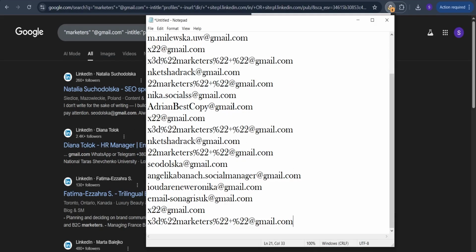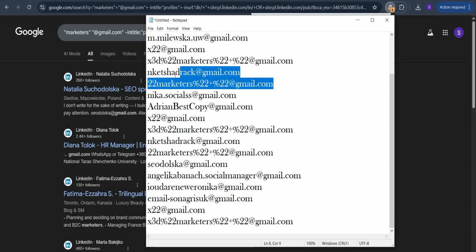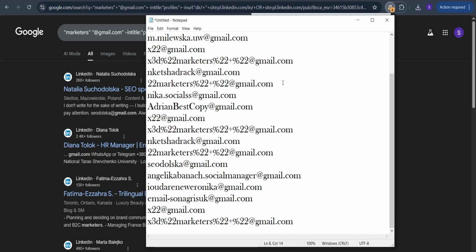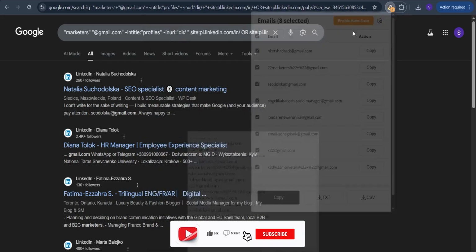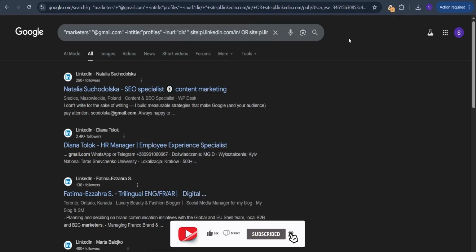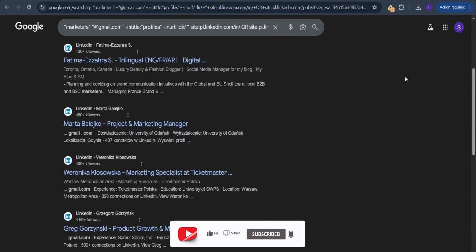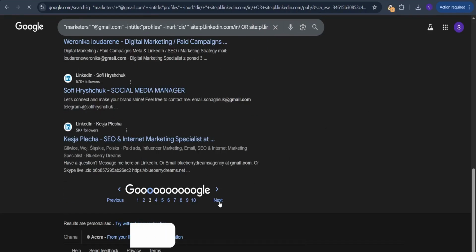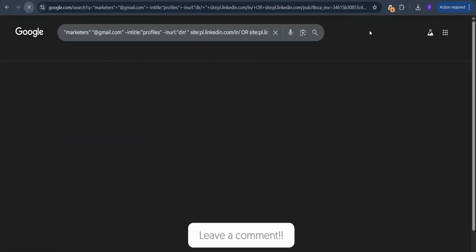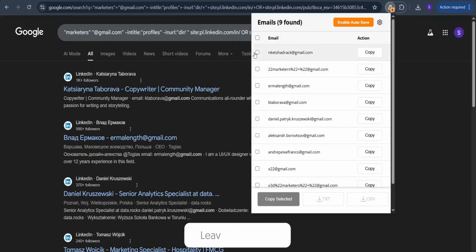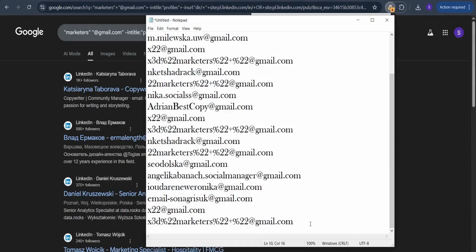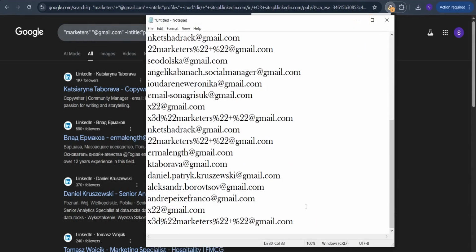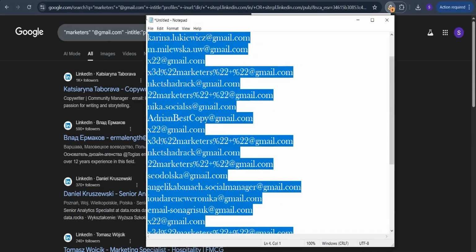Now the next thing we are going to do is we are going to remove duplicates, right? Because there are some duplicates in there. There are emails which are not good and there are duplicates in there, right? The emails that are not good are being duplicated, so we need to remove those duplicates and also validate those emails, right? So the next one, I'm going to refresh the page. You had 9 emails. I'm going to select this, copy, and I'm going to add this. So keep on doing this till you get the number of emails that you want. So I have like 30 emails now.